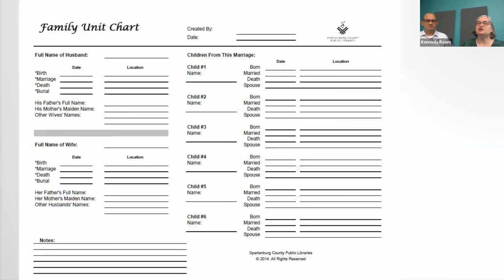There's also a family unit chart, and this helps you get the brothers and sisters organized. If you have multiple marriages, you can choose to do multiple family unit charts for each of the marriages, particularly if there are multiple children in each of those families, or you can choose to incorporate the chart on one chart, just list which wife or husband is the common person for the children on the chart.